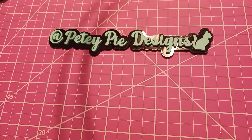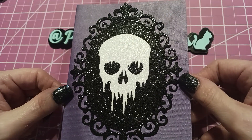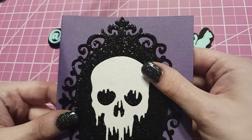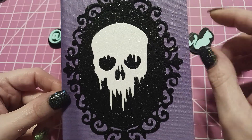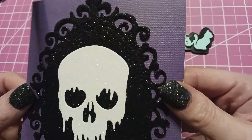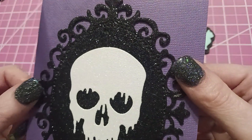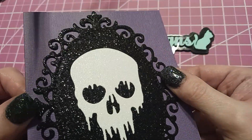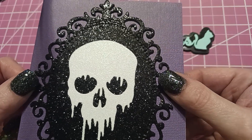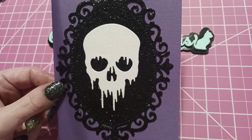Hi everyone, for Fun Card Friday I did another Halloween card. Here it is — the card base is purple and I put this beautiful die cut piece of sparkly foam, which does not shed, in the middle. I put this skull with the Pen and Gear paper from Walmart, which doesn't shed. It's a really pretty aurora borealis-like iridescent sparkle with light pinks, blues, and white. It's not picking up on camera but trust me, it's there — very pretty. I got both dies on Temu.